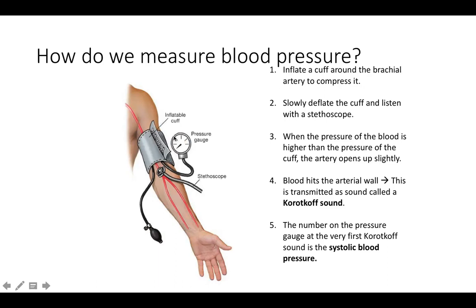Once you do that, you put your stethoscope where you'd expect to feel the pulse in your arm, called the brachial pulse. It's just above your elbow joint, between the two heads of the bicep muscle. You put your stethoscope there and you listen, and you very slowly start to decrease the pressure in the cuff. Air is leaving the balloon of the cuff, so there's less pressure on the arm.